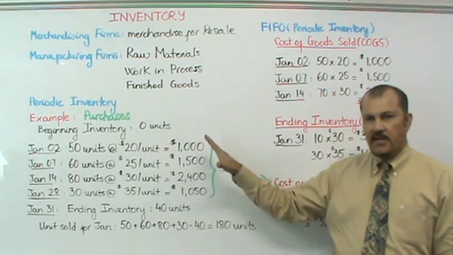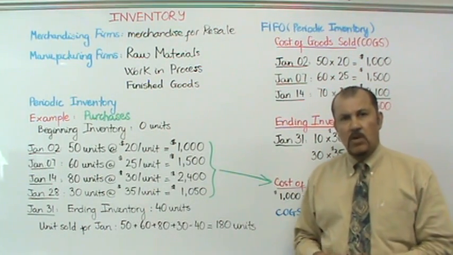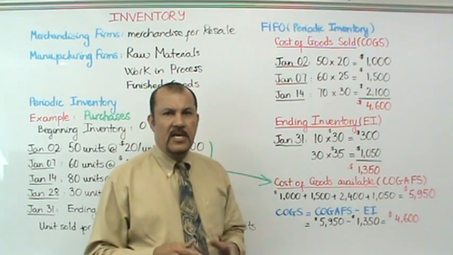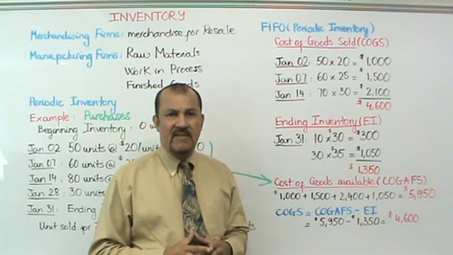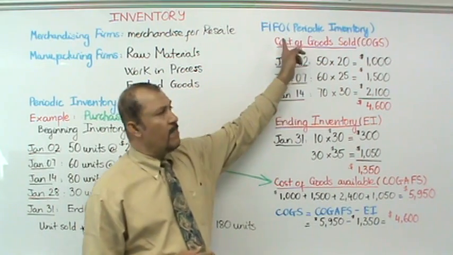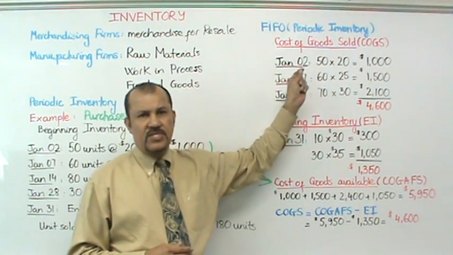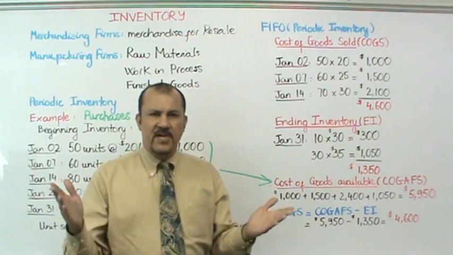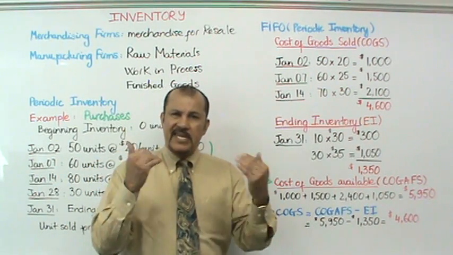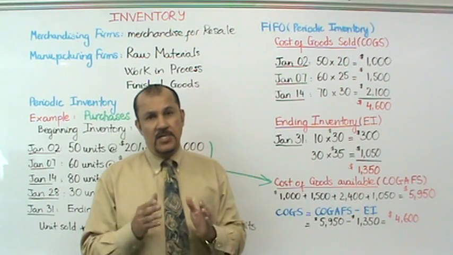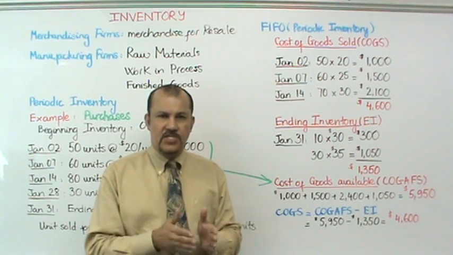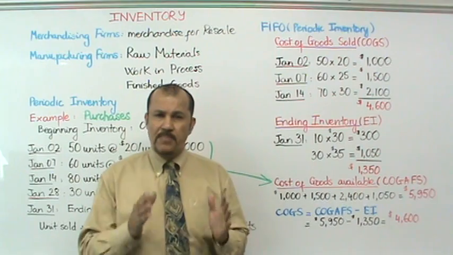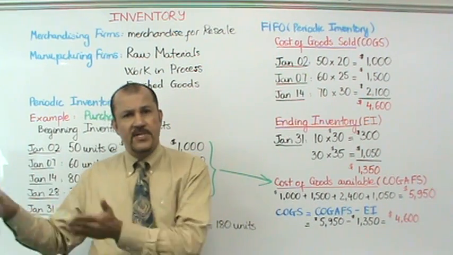Now based on all of this information, we are going to start calculating the ending inventory as well as the cost of goods sold. In this lecture, we will talk about calculating your ending inventory and your cost of goods sold using the FIFO method — which is first in, first out — and again, this is a periodic inventory system. What this means is that for calculation purposes, we accountants assume that the first units purchased are the first units sold; in other words, we sell the units in the same sequence that we buy them.